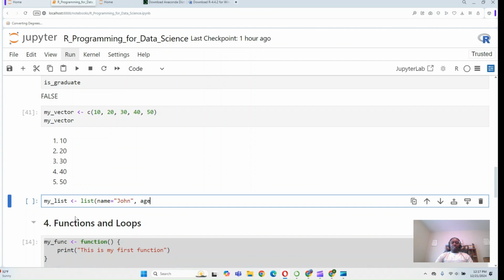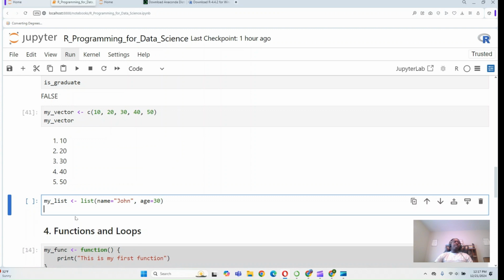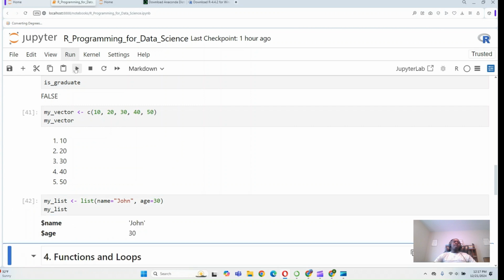Then age is equal to 30. Then you close. Then you want to print my_list. So same thing, it's going to give you name is equal to John, age is equal to 30.